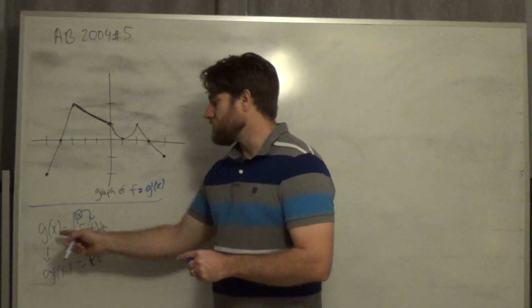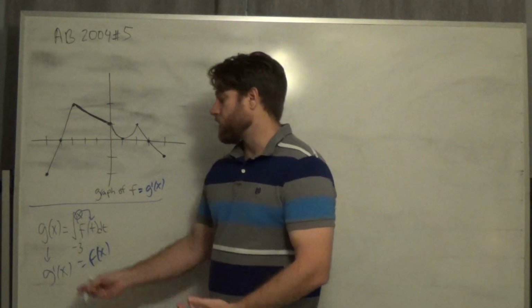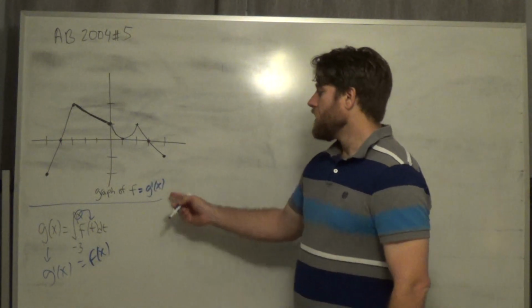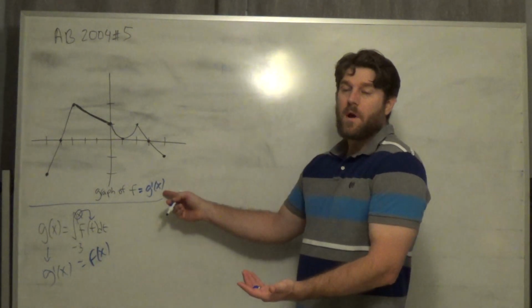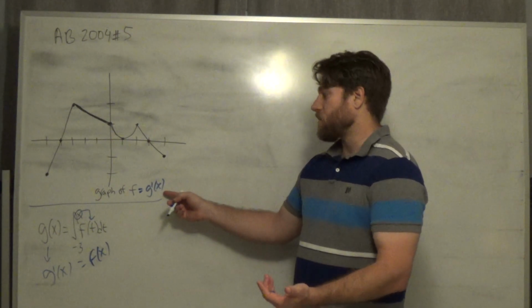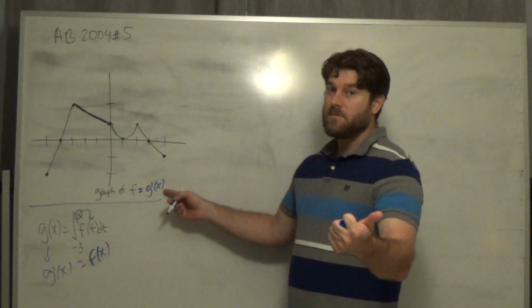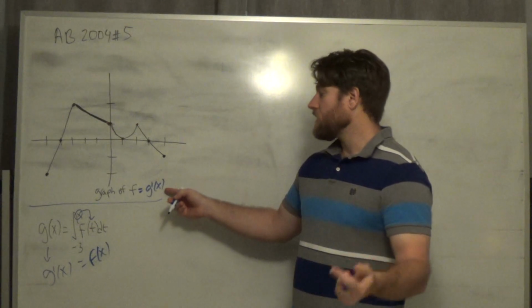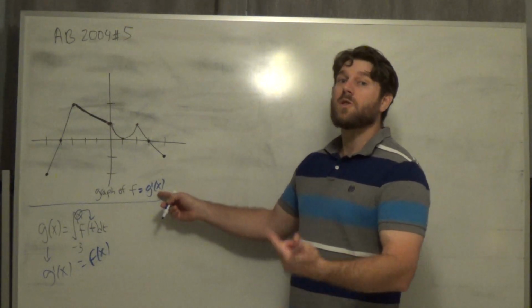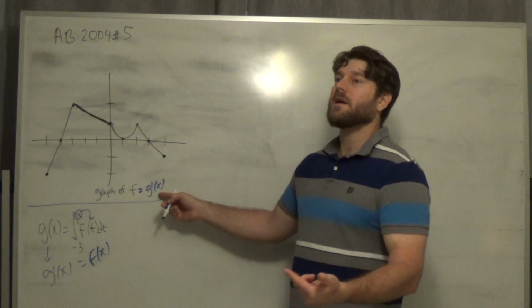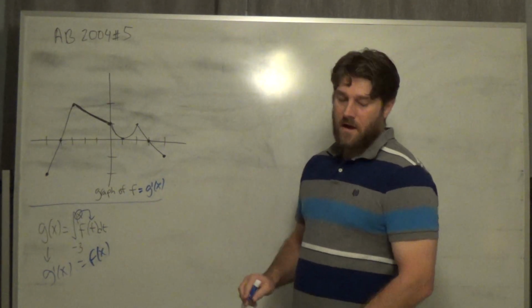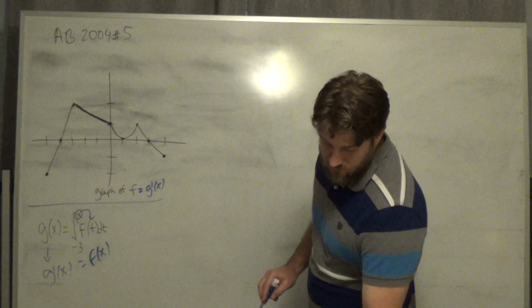So they will always give you something like this. Remember I said you can always get more information by taking the derivative from both sides. And this new information is crucial. Because now that I know this is the graph of g prime x, well, what can you do with the graph of g prime x? You can make a sign chart of g prime x to learn when g is increasing, decreasing, maxes, and mins. I can also look at the slopes of g prime x to make a sign chart of its derivative, g double prime x, and find out about concavity and points of inflection.